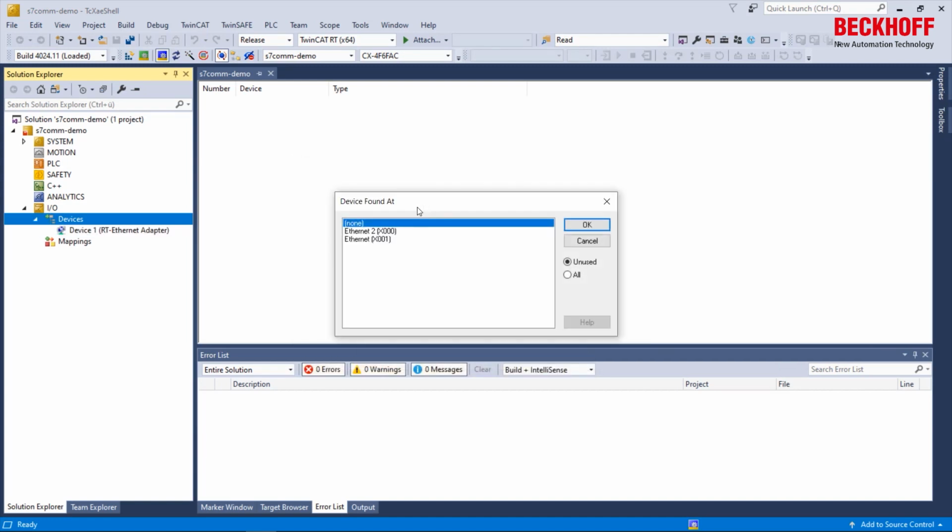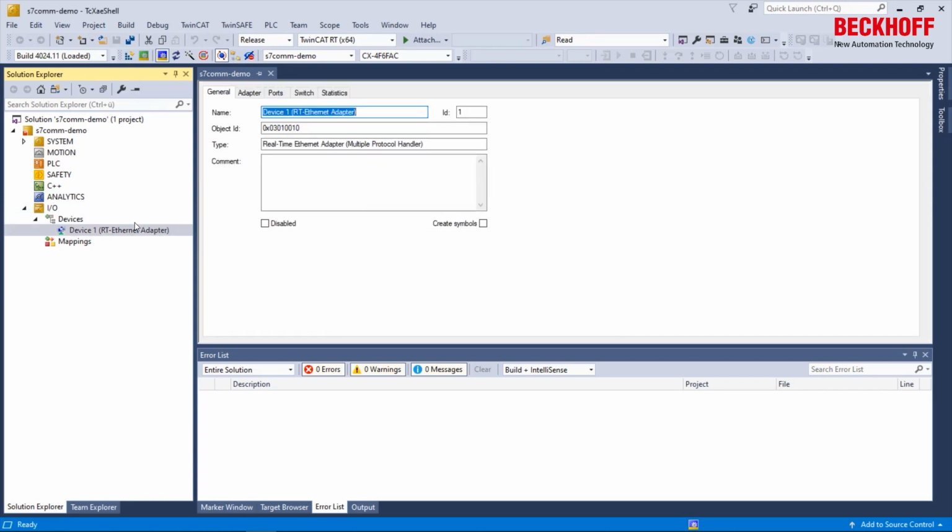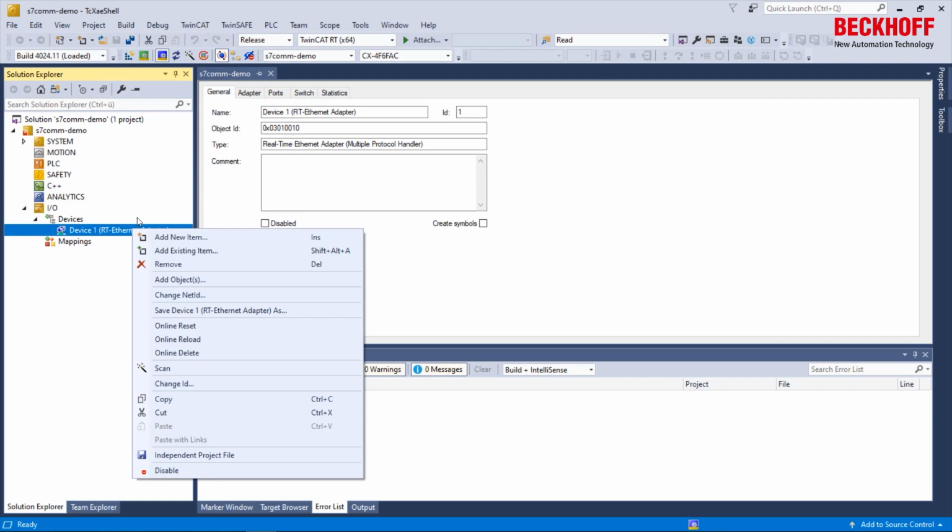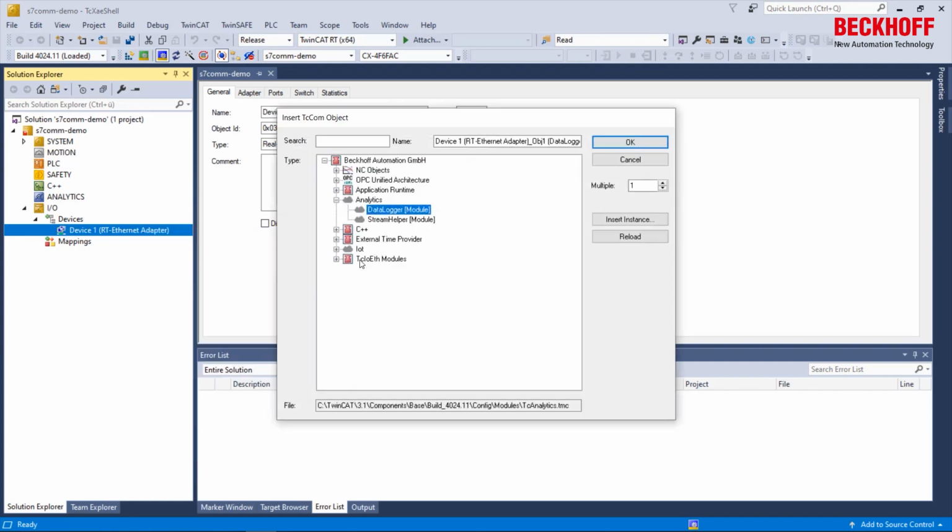Now we get asked on which physical port we want to apply the handler. In my case, it's the X0. The next object is the TCP/IP stack. You won't find the stack under Add New Item, it's under Add Object, here under TcIo Other Modules.